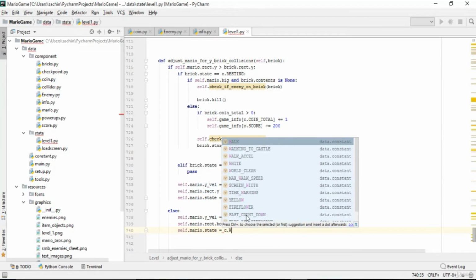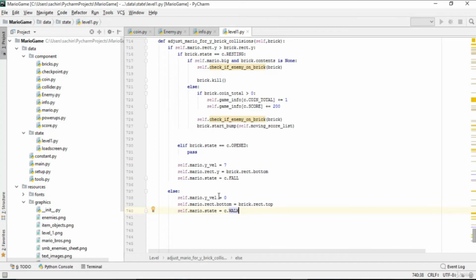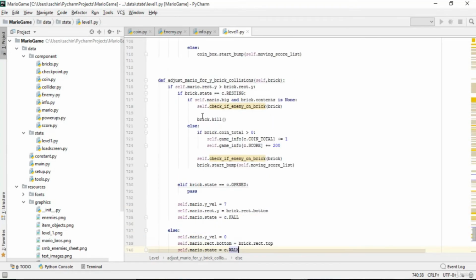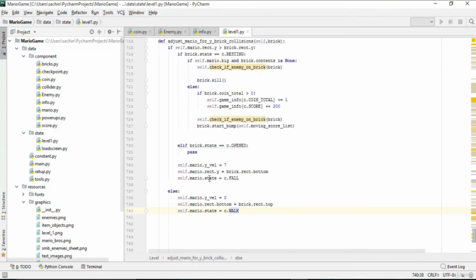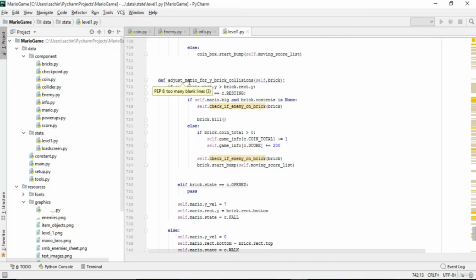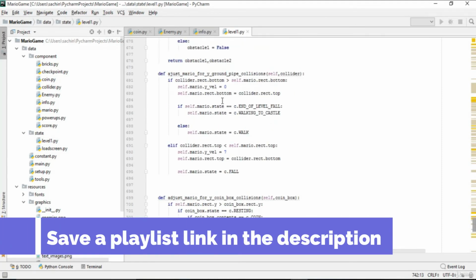That means just make our Mario walk if there is a collision, and if our Mario rect y or weight is less than that of the bricks. Basically we have a collision, but you cannot do anything with that brick. So here the priority will be for the brick, and because the weight of our brick is greater, we have to make our Mario velocity 0 and just make our Mario walk. So this will be our next implementation, that is just Mario y brick collision.